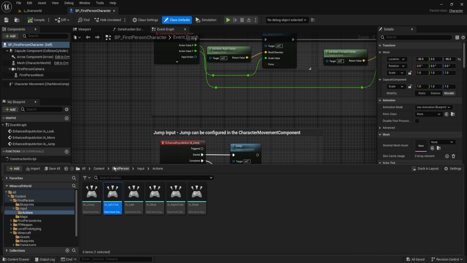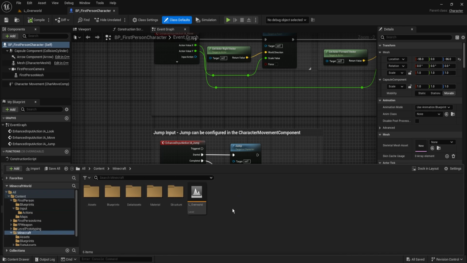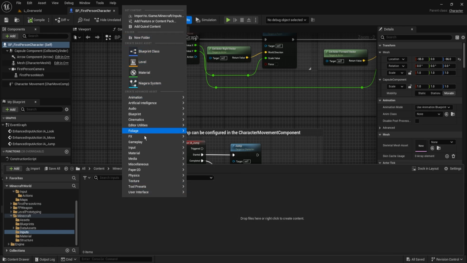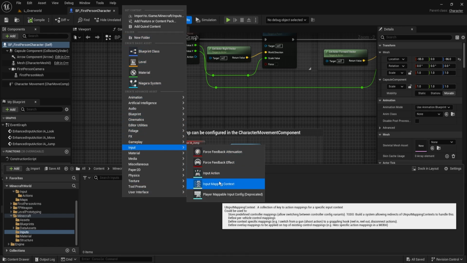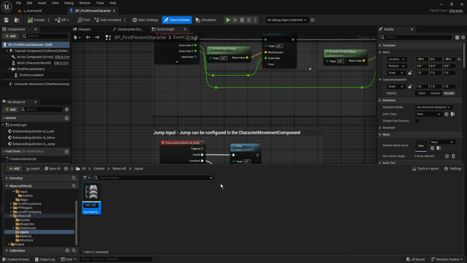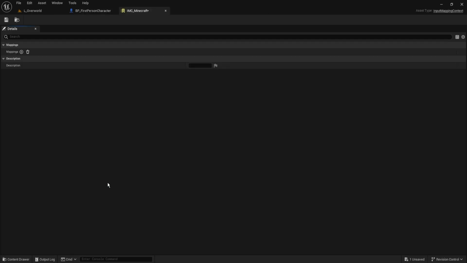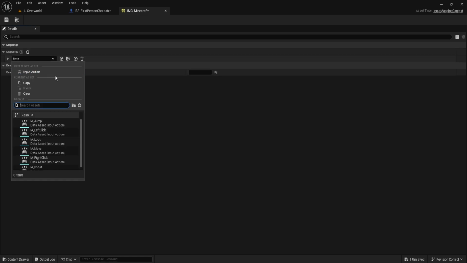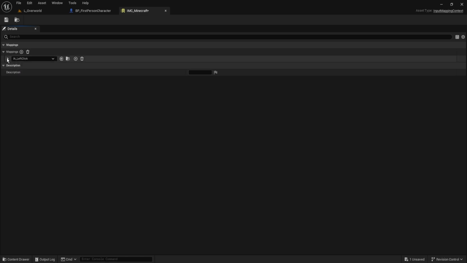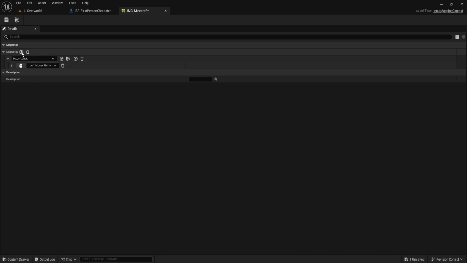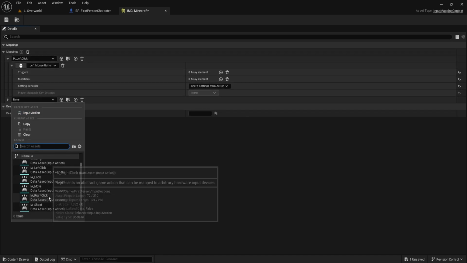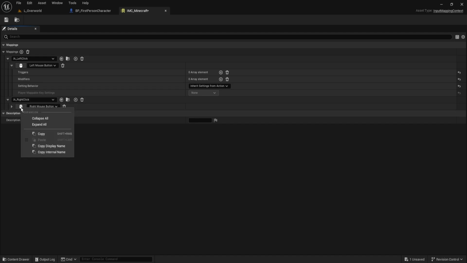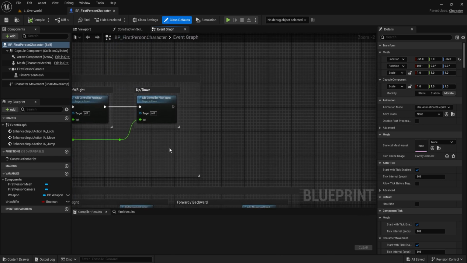And now just to make things tidy, we're going to add this to an input mapping we'll put here. So we'll just make a new folder for inputs, and we will make an input mapping context right here. IMC, we'll call it Minecraft, and inside of it we will add our input for left click, which will be left mouse button, and the same for right. So let's get it here, and right click. There we go. So we don't need this anymore. Now we just need to add it to the player.